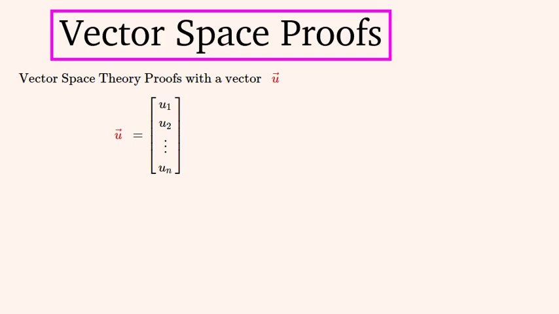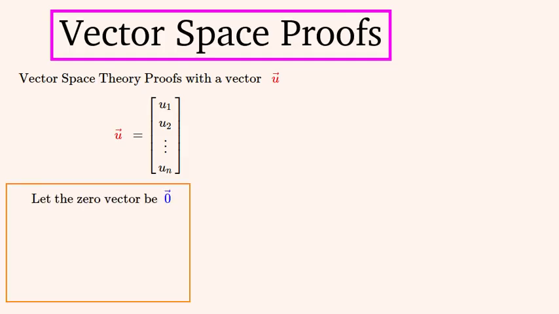I've also written them in colour to make them stand out from the scalars and other math symbols that surround them. And the first change I'll make is to call the 0 vector 0 and not z. It'll be coloured blue with an arrow on top to distinguish it from the number 0. And it will be a column vector with the same amount of entries as vector u. All of these entries will be 0. This is its main property, that when it is added to another vector, then the value is unchanged.